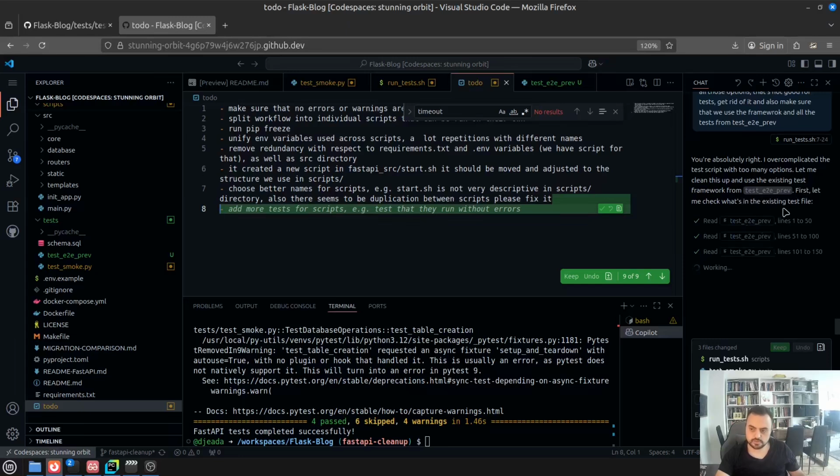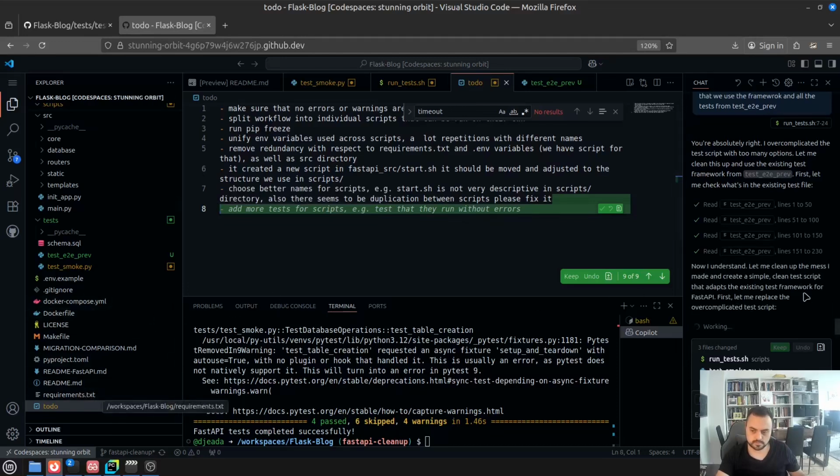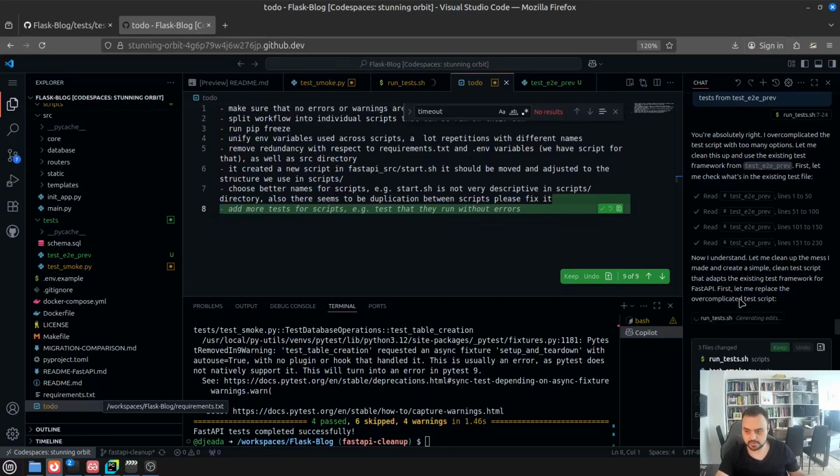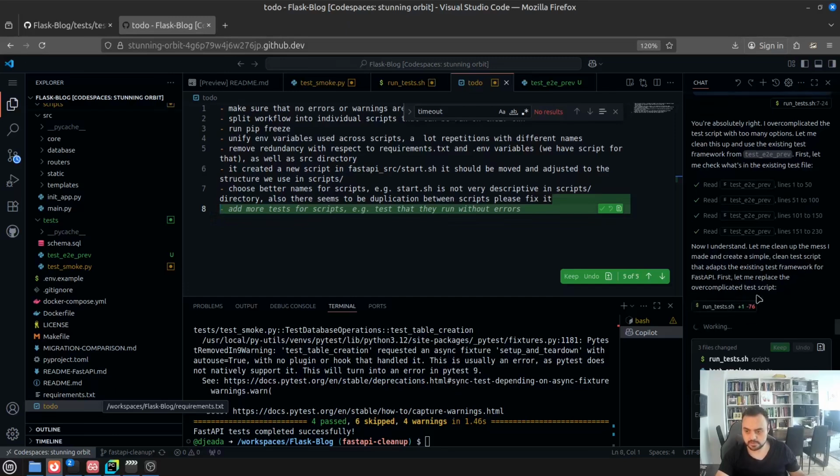First, let me check what's in the existing test file. Now I understand. Let me clean up the mess I made and create a simple, clean test script that adapts the existing test framework for FastAPI. First, let me replace the overcomplicated test script.